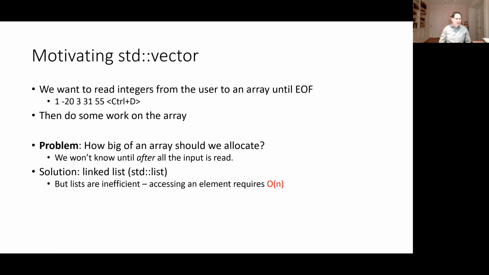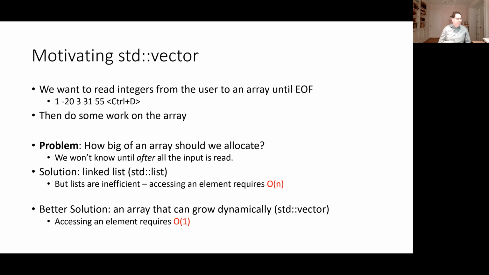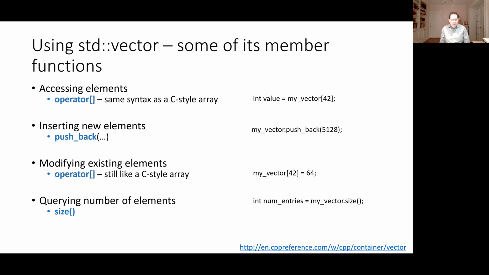Okay, we could use linked lists, but we're not. We're going to do Rohan's solution, which is essentially an array that grows. You could code that yourself, but if you just use vector, you get it all for free. So let's look at how it works. Okay, so a vector is a lot like an array. Just think of it as a better array.